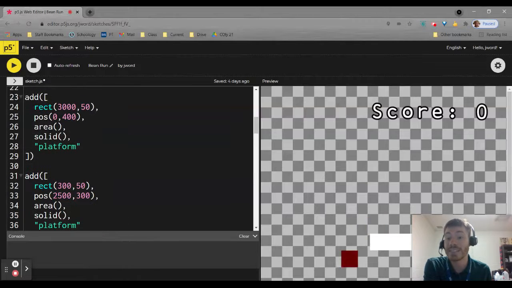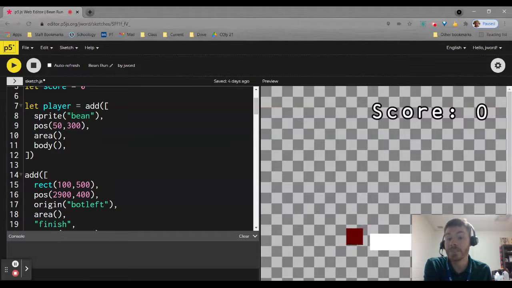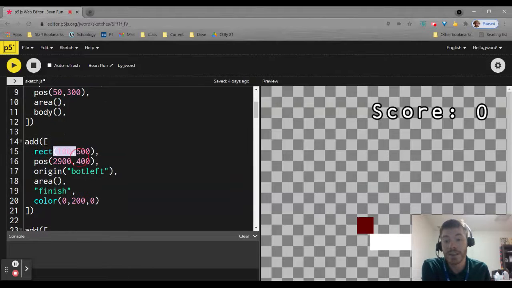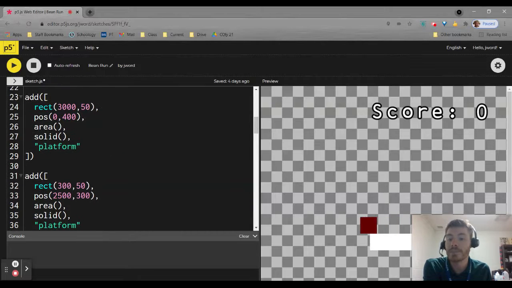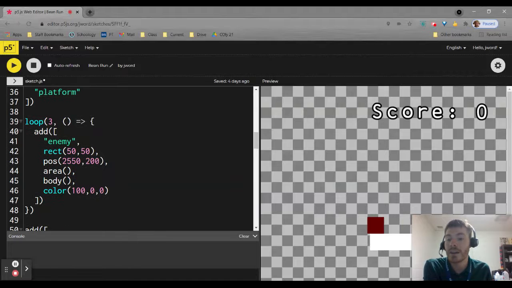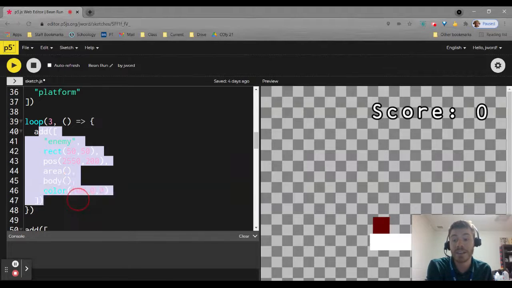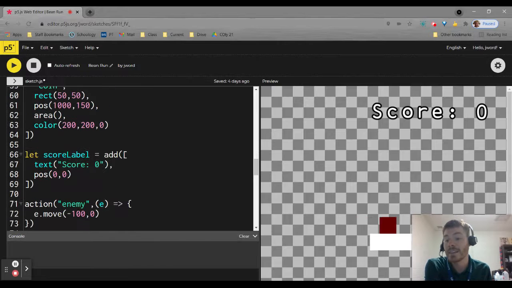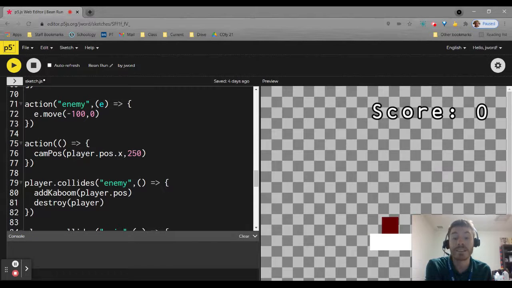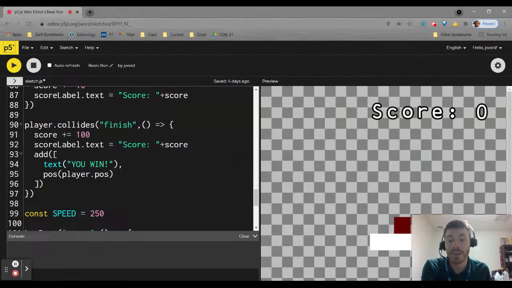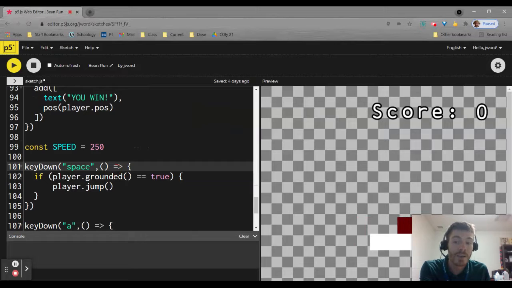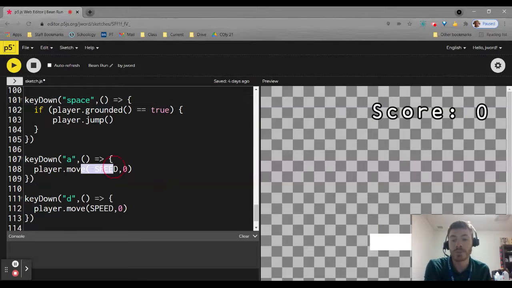So to summarize the kinds of things that we learned how to do here, of how to add objects to the game, adding sprites with images, adding just rectangles with colors and everything, and then using those tags, or using the loop function to add in things over and over again, and then using like the collides function to determine when 2 things were colliding with each other, and adding some text to different parts and doing movement with keys, using the key down function to determine if I press something, then to do something to move the players and all that kind of stuff.